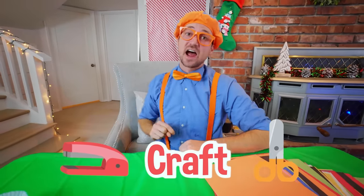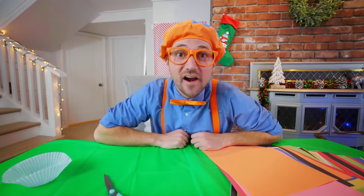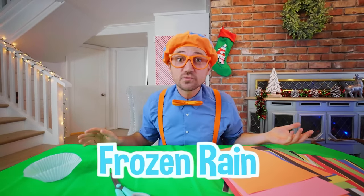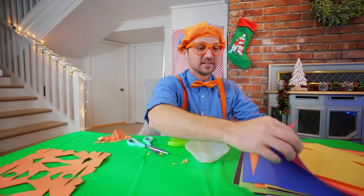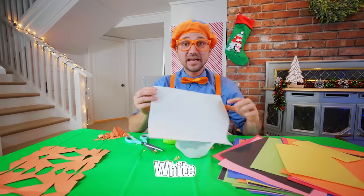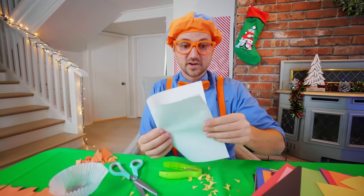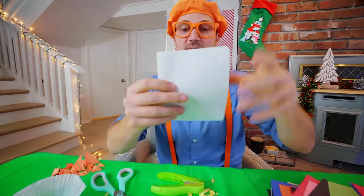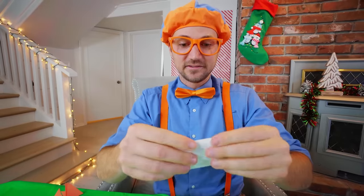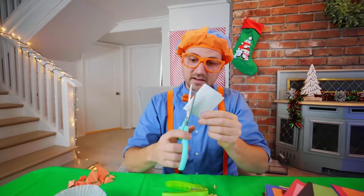Yeah, and this craft is a snowflake ornament. Yeah, have you ever seen a snowflake before? Yeah, it's basically just frozen rain falling down from the sky. Wow. How about just a plain white one? Yeah, that's like the color of real snowflakes. And this one, let's make another big one. There we go. Let's fold it, fold it, and fold it. There we go. Okay, so now let's do a little bunch of cuts.